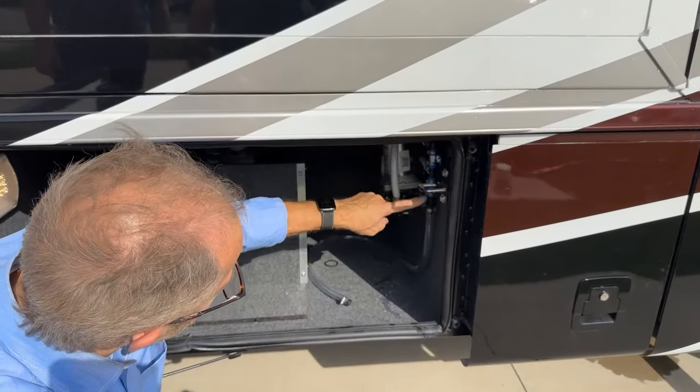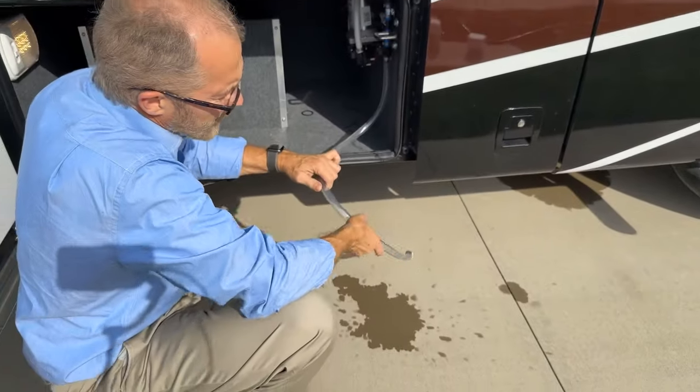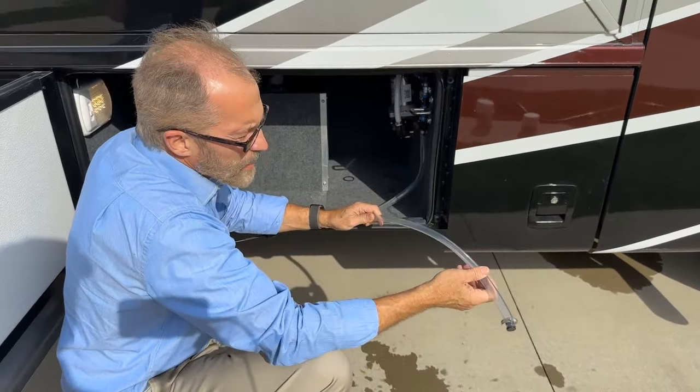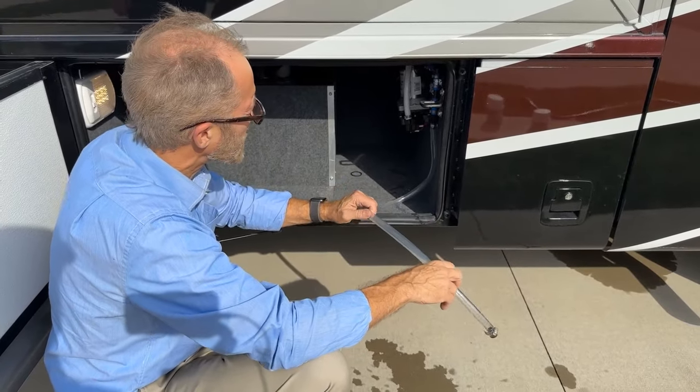There are bypass valves here. This is the winterizing inlet. So for your potable antifreeze, you would remove this, put it in your antifreeze when it's time to winterize the coach.